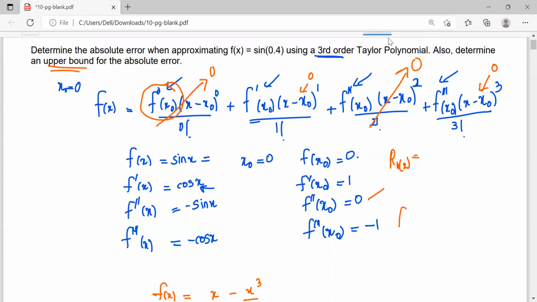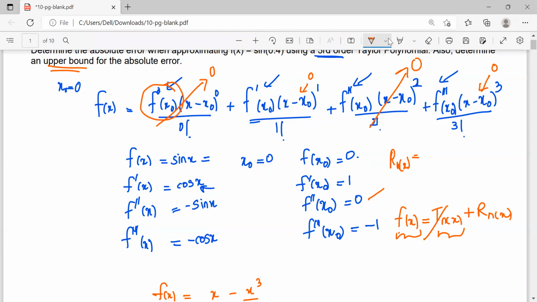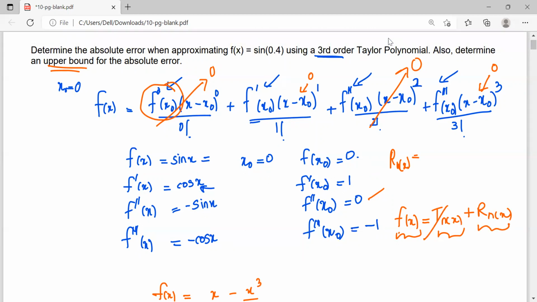Normally when you are using the Taylor polynomial, we approximate like this: the function of x is equal to the Taylor polynomial of that function plus some remainder. So here we found the polynomial, and after that we knew f of x by using the calculator, and by deducting one from the other we found the absolute error. But now, without finding these two, we can directly substitute the value over here, and we can find what's the maximum error, or what's the range of the error we are going to get during the approximation using a third order Taylor polynomial.